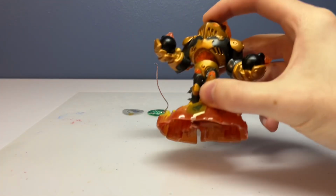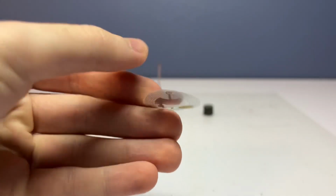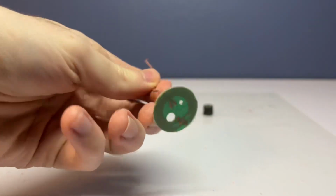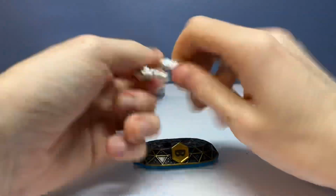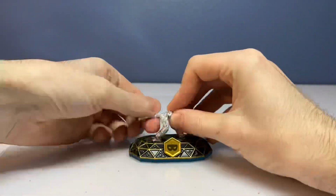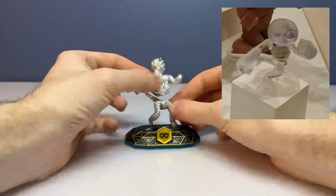So instead, I went ahead and removed the magnets from a damaged Blast Zone I had, and while I was at it, I went ahead and removed its NFC tags. That way I can reconnect the wires and still have it function as something in the game. So now I'm building up the skeleton of Template with some aluminum foil here before I go in and wrap it all in clay. And the pose I'm actually following here is from the only physical prototype I could find of a Template physical toy.